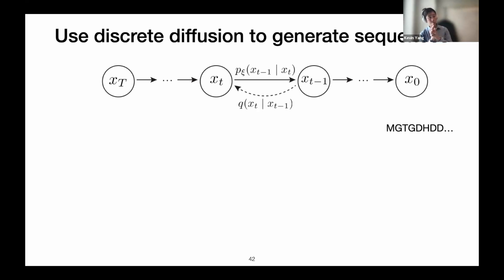Now those sequences are discrete, and we're going to keep them discrete. There's work out there that pretends they're continuous, or you can embed them in length space and do continuous diffusion. But we're going to corrupt them directly into discrete space. And there's a few different ways we can do this. We tried two-ish, 2.5. One way is you can corrupt by replacing amino acids with a special mask token.